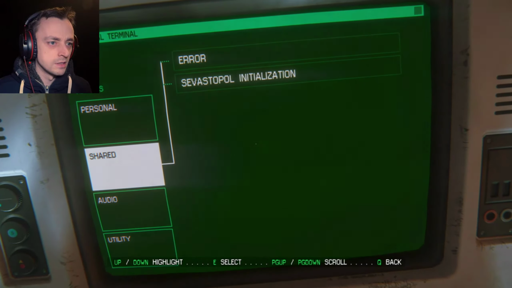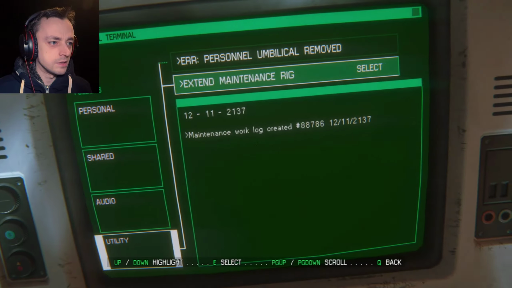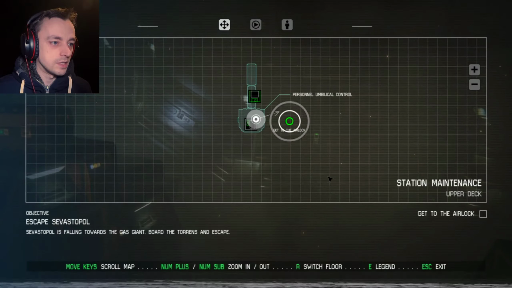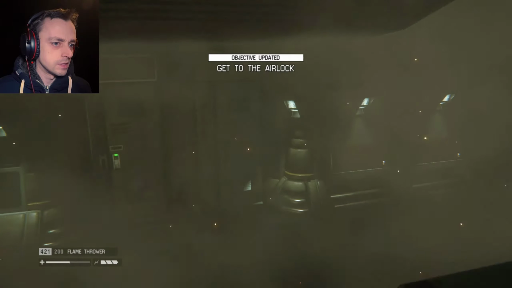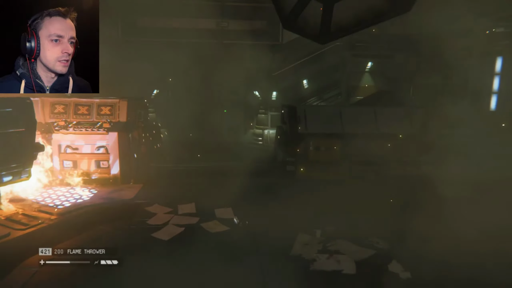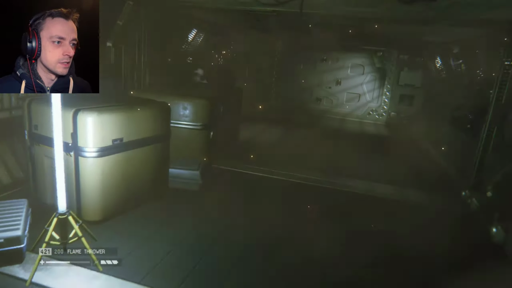Where is it? Utility. What's this? Something? Nothing. Just extend that. That's it. Get to the airlock. Where is the airlock? Somewhere over here. Okay, well that is definitely not an airlock. That is a cupboard. I don't think I want to hide in a cupboard. Not at the moment, anyway. There. Right. This way.